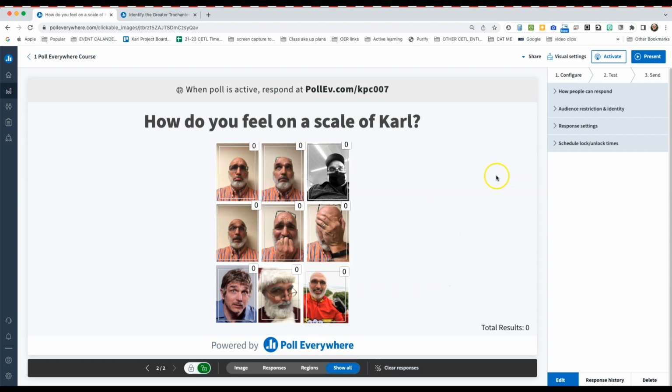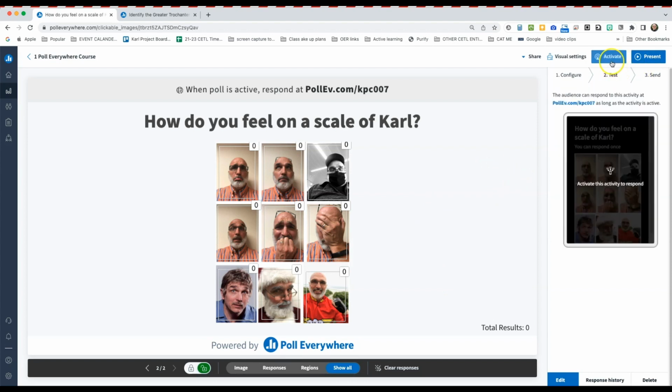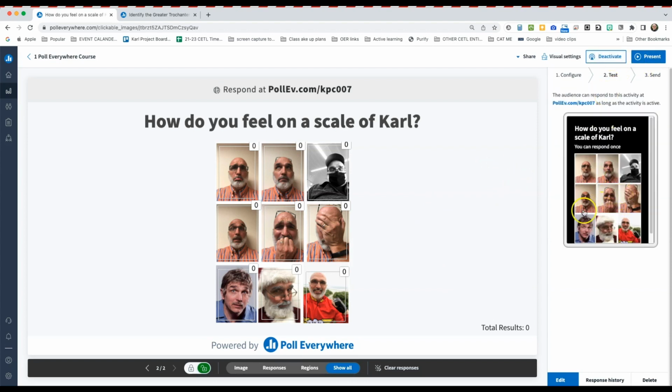And then just to double check yourself, you can go up here to Test, go to Activate, and you can notice here on the right, the image will appear in the application and we can choose one. And you look down here at the bottom, that changed to a 1, and you see that green flag that appeared on the screen. And that's essentially it.